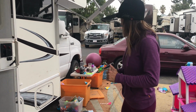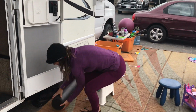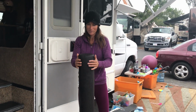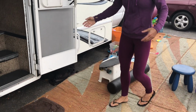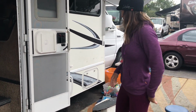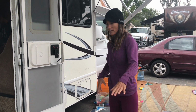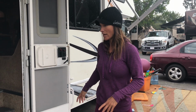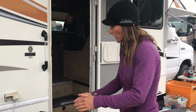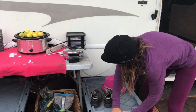Managing our sports equipment is the biggest thing. This is things like we always travel with the foam roller, prized possession here. We've got our big surfboard bag. While we're here in San Diego, shoving surfboards in different spots is always a challenge. Luckily, family members don't mind us leaving them in their backyard, but we've got probably over 10 boards that we have to rotate through. So, got a couple boxes here.